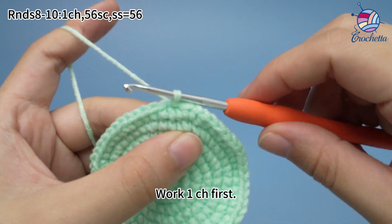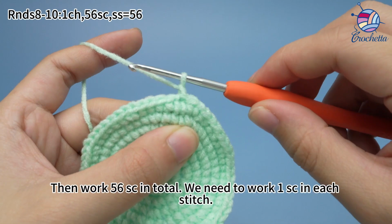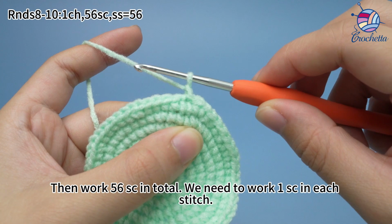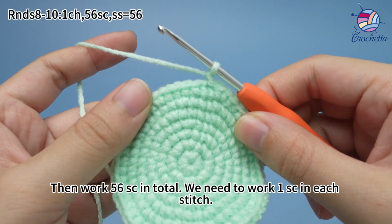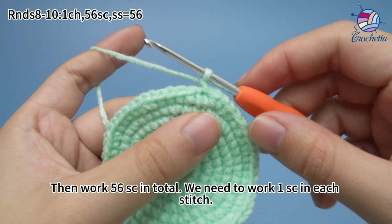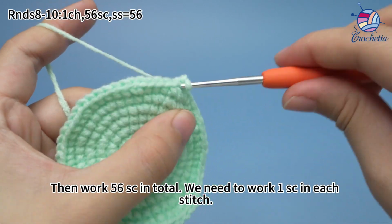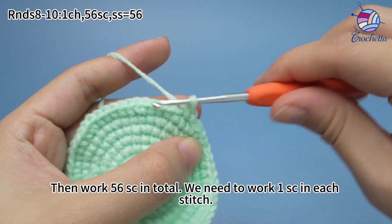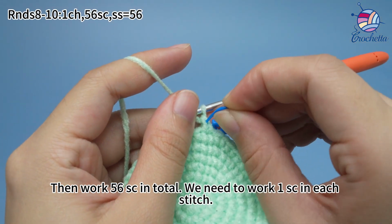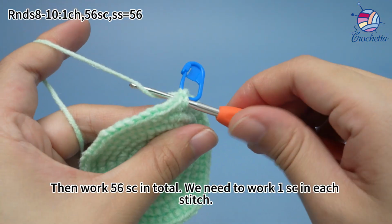Work 1 chain stitch first. Then work 56 single crochets in total. We need to work 1 single crochet in each stitch. Place a marker in the first stitch. Keep working the rest of single crochets in the same way.